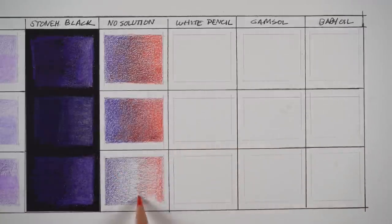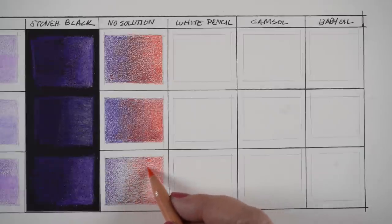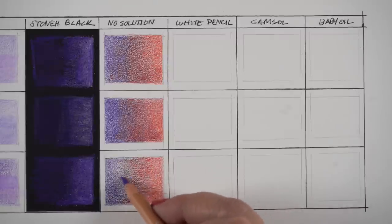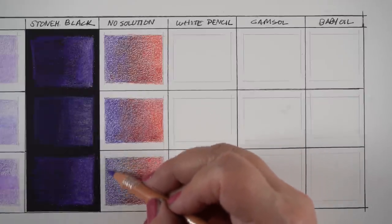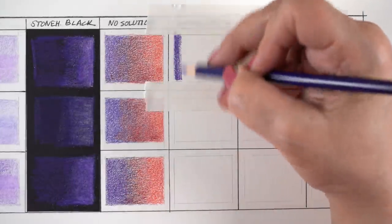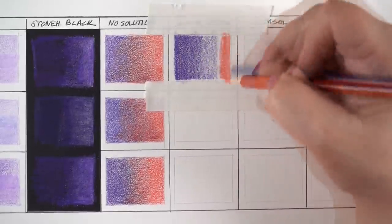This is my technique for blending colors, and it's the reason I love colored pencil so much. I make a blend from left to right with one color and right to left with the other color, letting them overlap. That means many layers of color to keep intensifying both colors, and you get a soft blend in between the two.